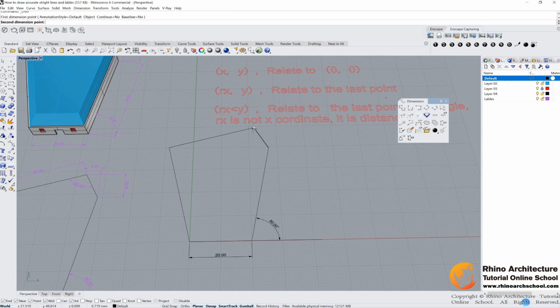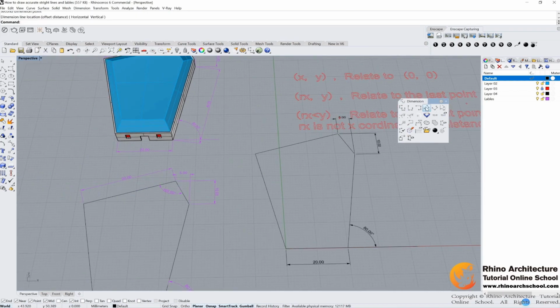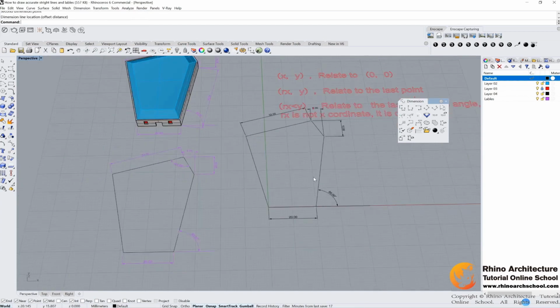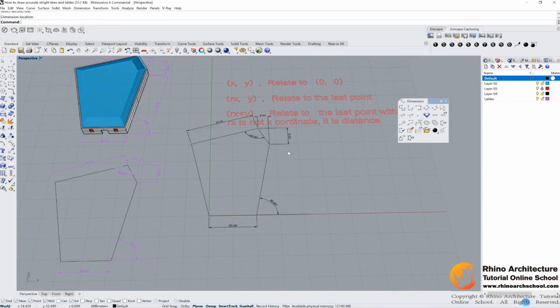Let's say vertical label and horizontal label here. Okay. And the next one is aligned dimension. So we just use an aligned label. Okay. Cool. There's another angled one. So let's draw it to finish it.